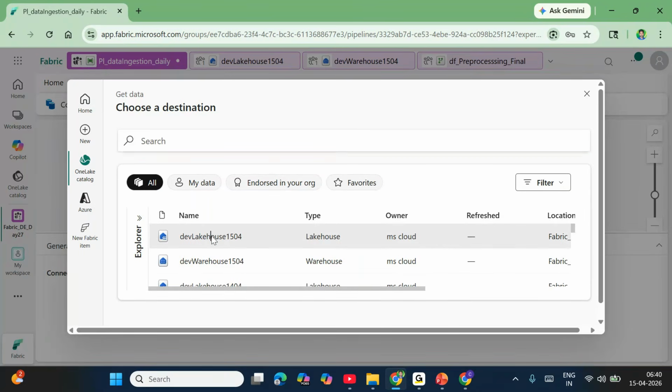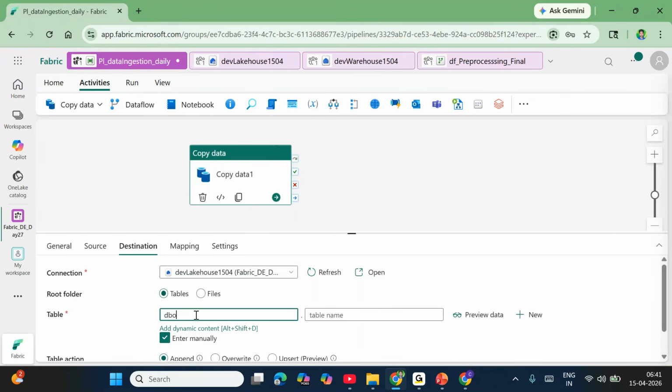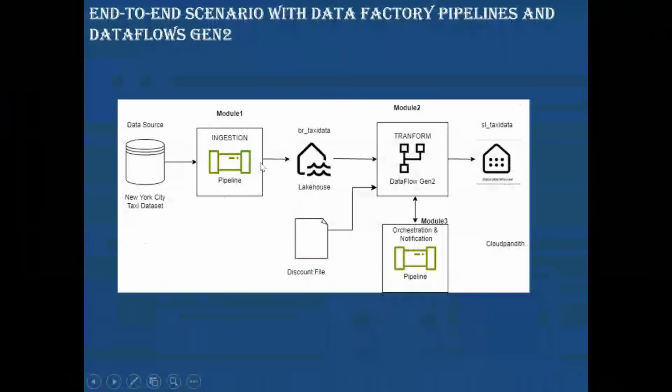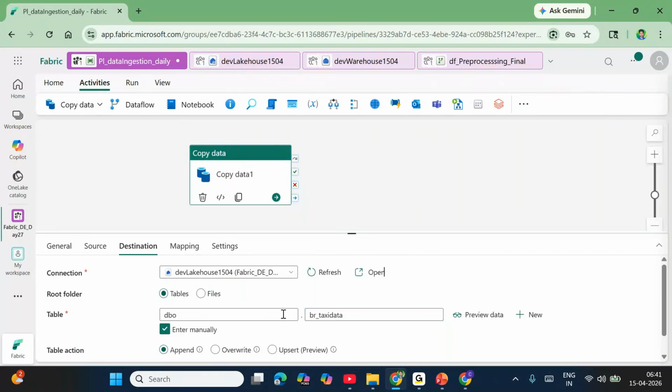Lakehouse 1504 is our target where I am going to create our branch table. As I said, it is not a file, it is going to be a table. So I'm going to put dbo dot, and the table name is br underscore taxi data, which I am going to create.